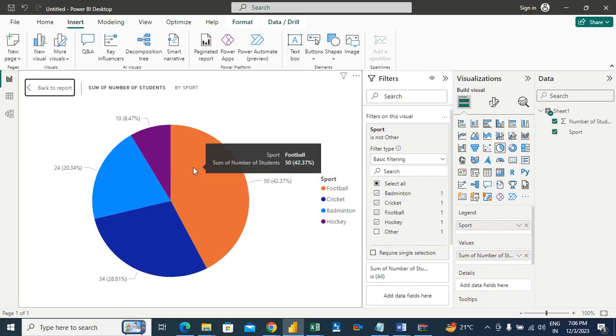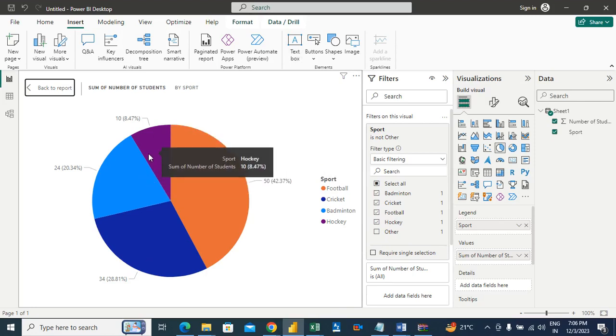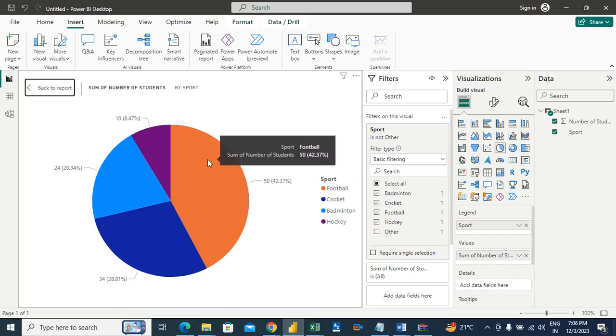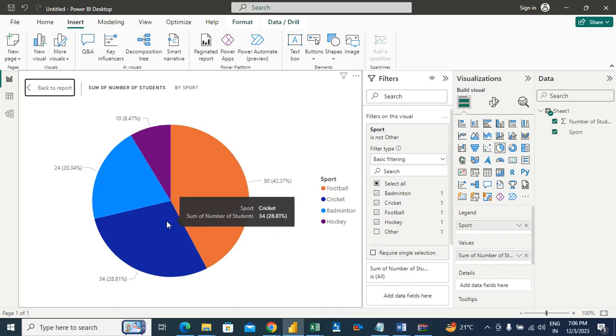50 students out of this sample size play football. So this clearly indicates that, compared to other parts, you could see a good number of people playing football, and it is followed by cricket, where 34 students play cricket, which is 28.81 percent of students.